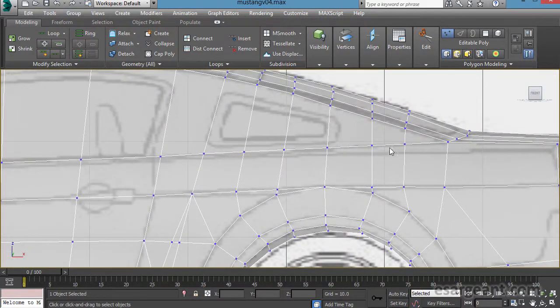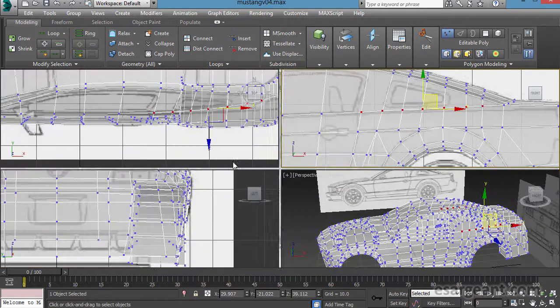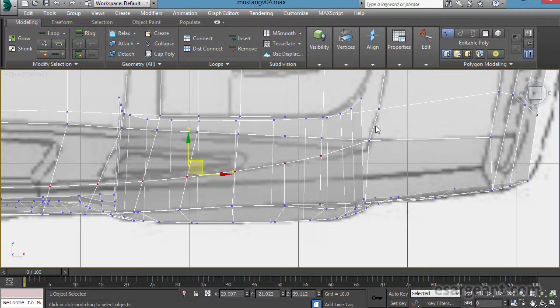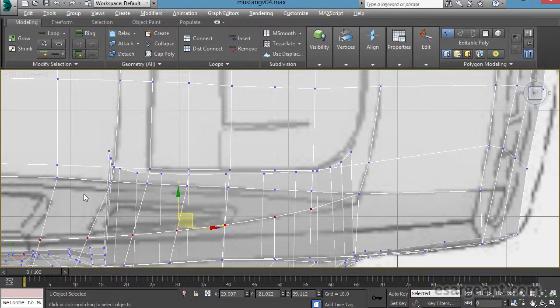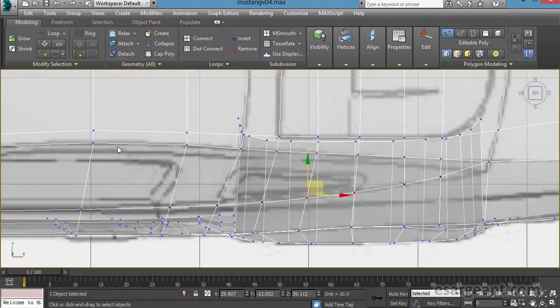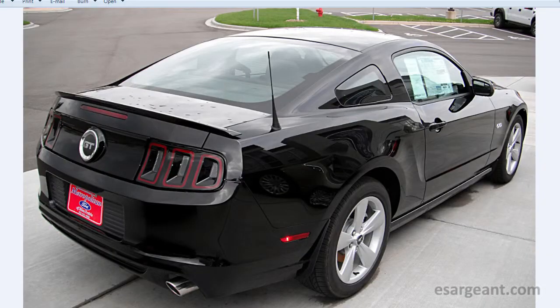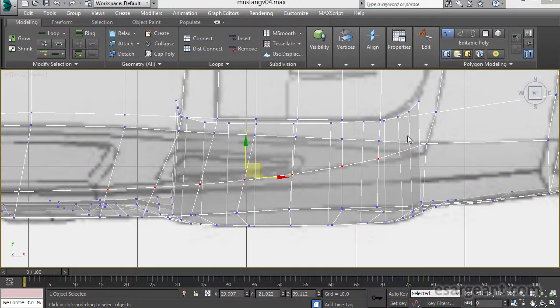So as always, we need to start taking a look at how these sit in our other views. And you know, it's not actually too bad, but we've got a little bit of a discrepancy here between this line that travels back, and I've currently got it hitting this area here, but I'm wondering if I should bring it back to here. So I'm going to check my reference imagery for that. And see, it comes down here, and this is the further point, and this is the point that follows back here.